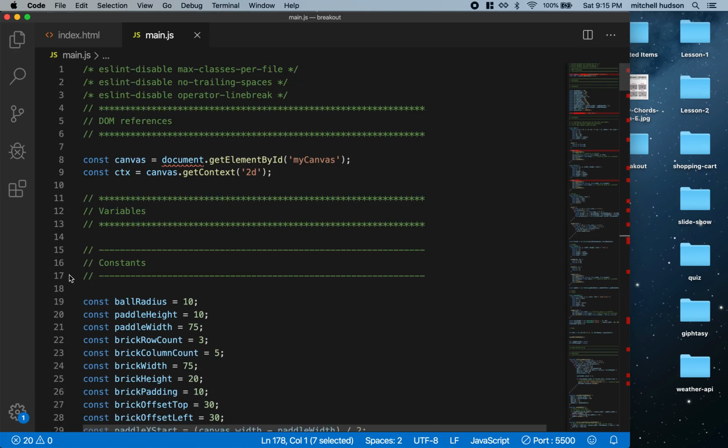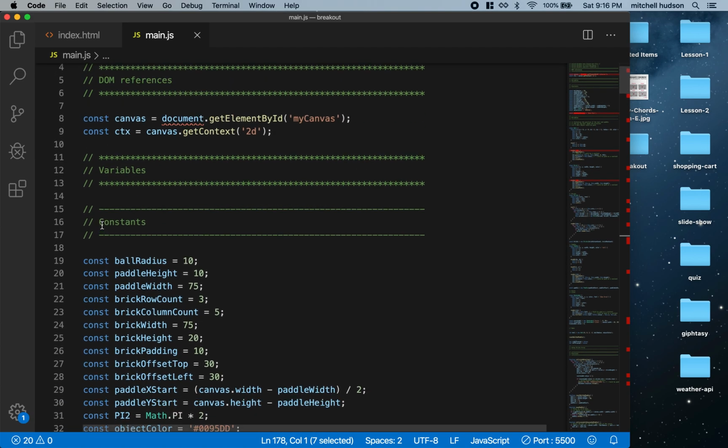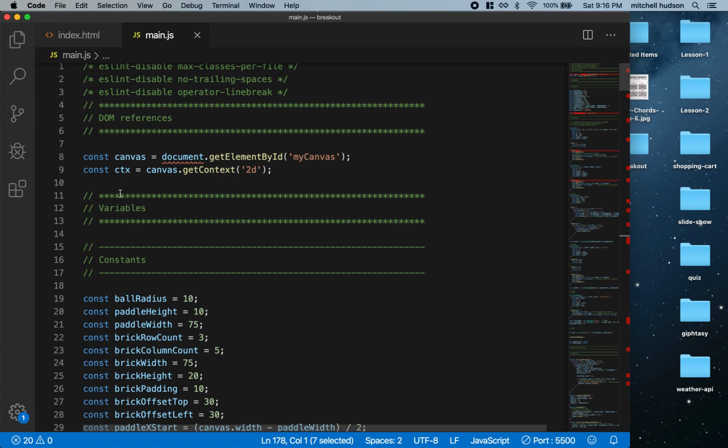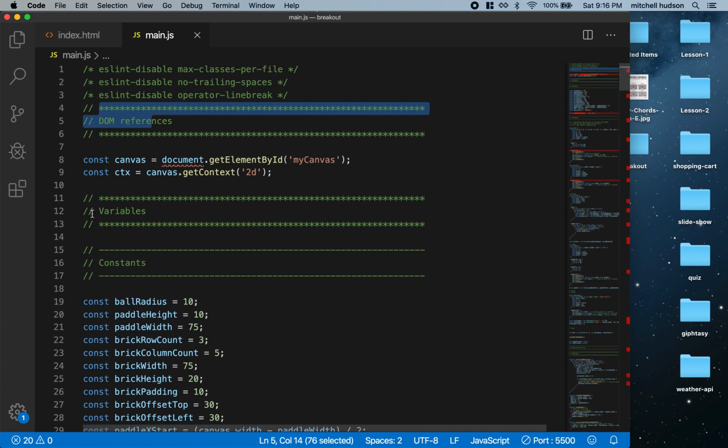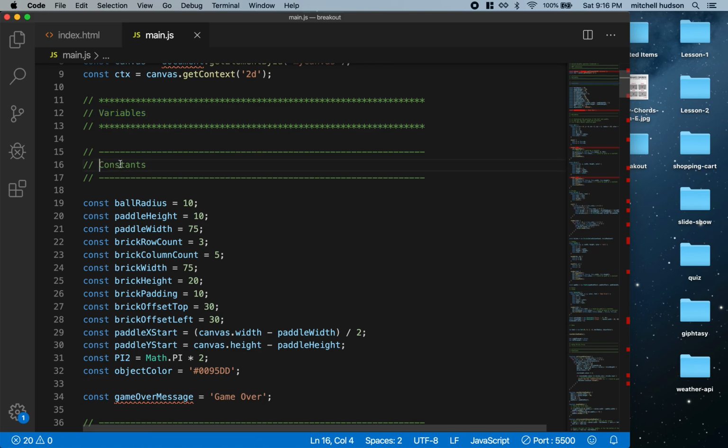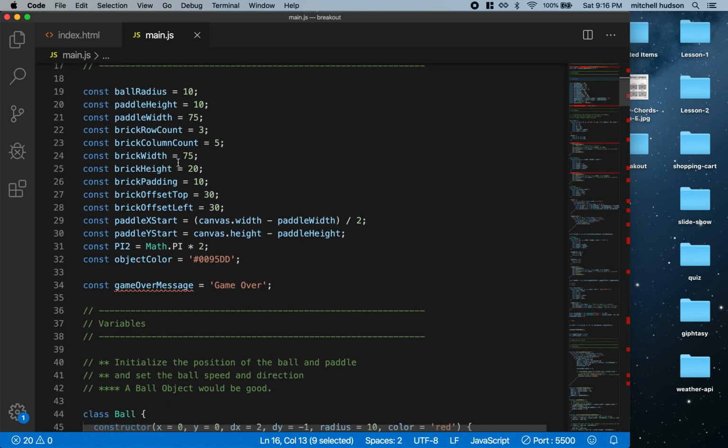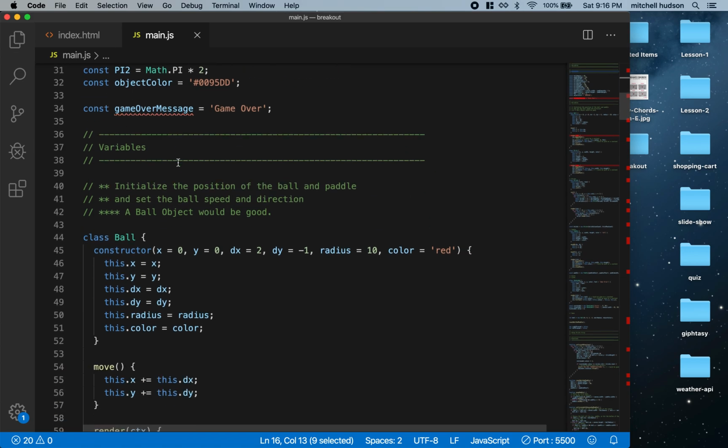Now, the one thing that I'd like you to do here is if you go through your code, remember how we rearranged the code so it was more organized, like we put all the DOM references, we made all the variables. I just rearranged everything and added these new classes in here, and so now my code really needs some organization and some comments to clean it up. So I'm going to do that in the next video. And you can try that on your own, see what you come up with to organize your code. So thanks for watching, and then I'll see you next time.